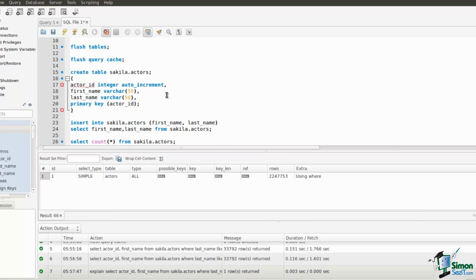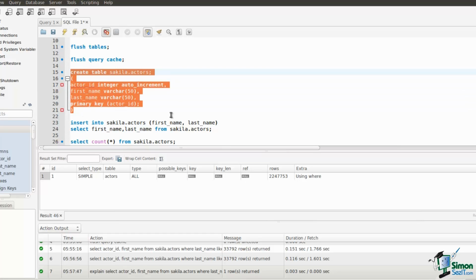However, because the native table actor only had about 200 rows in it, we needed a table that had a significant number of rows so that we could get some quantitatively interesting numbers from our examination. So we've created a table called actors, plural, and this is the definition of the table.